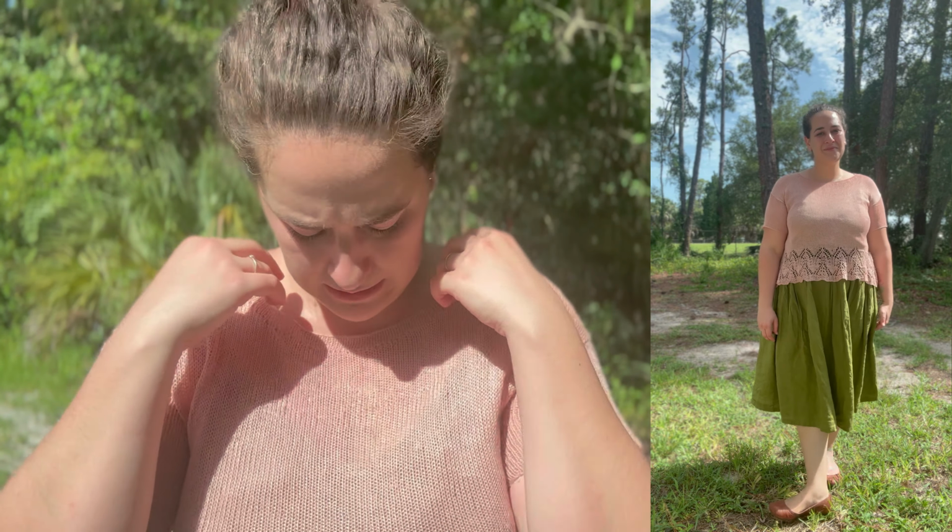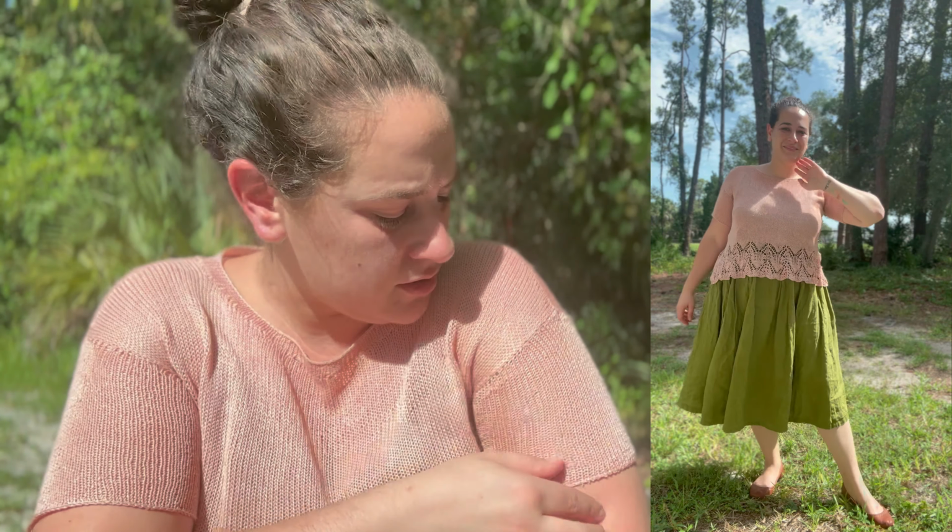So I'll walk you guys through what I'm wearing today. As I said, I have on my Tegna. This is 100% silk. Underneath it, I am wearing a little linen camisole because the gauge on this, it's not loose. I think it's nice for the fabric, but it is a little bit see-through. It's just a little bit sheer because I think this is probably closer to a lace weight than a fingering weight yarn. And then I am wearing a linen skirt from a company called Linen Fairy Tales.